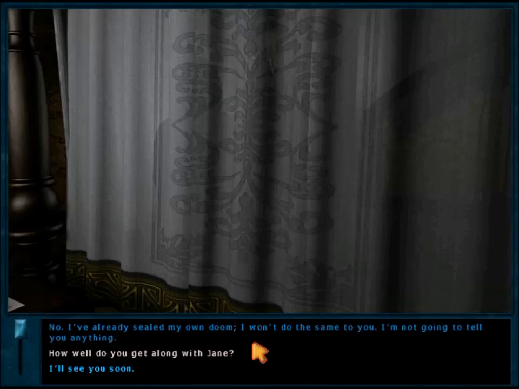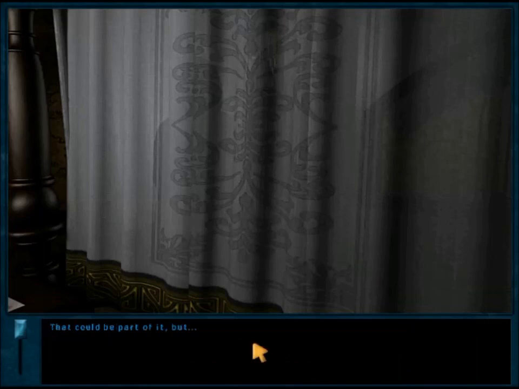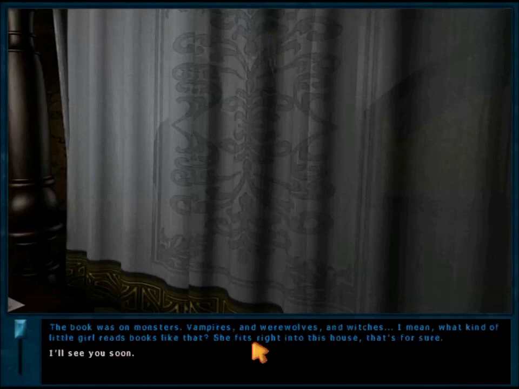How well do you get along with Jane? I've been giving it the old college try, believe me. But she can just be so strange sometimes. Maybe she's just trying too hard to get you to like her. That could be part of it, but she'll just do the oddest things. Like one night just after Hugh left, she came into my room and insisted I read a book to her. That doesn't sound very odd to me. The book was on monsters, vampires, and werewolves and witches. I mean, what kind of little girl reads books like that? She fits right into this house, that's for sure. I'll see you soon. I hope so.